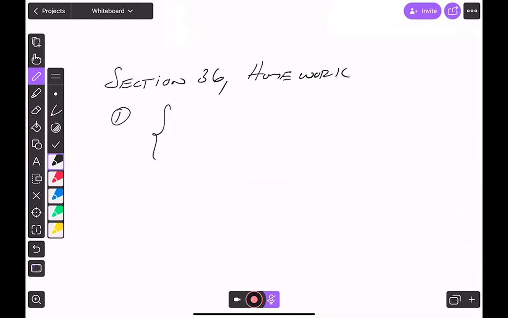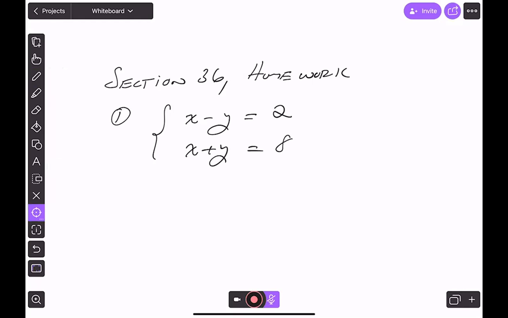Again, we're doing addition or elimination. And x minus y equals 2. That's an equation of a line. And we have x plus y equals 8. That's also an equation of a line. One thing I want to claim to you is we're going to do the addition method so things do line up. Most importantly, the equal signs line up. But it's nice to have everything lining up. For example, the x's are lining up, the y's are lining up, and the numbers are lining up. But the only real requirement is that the equal signs line up for us to add these equations together. So I can put a little line over here.